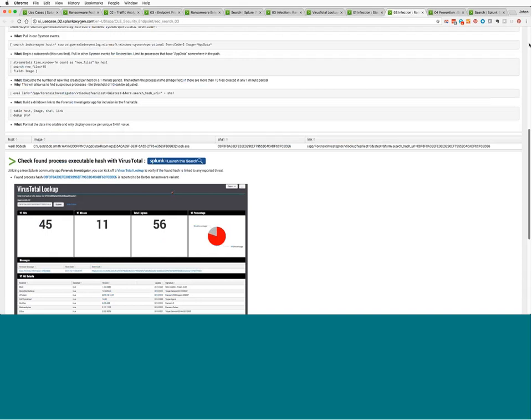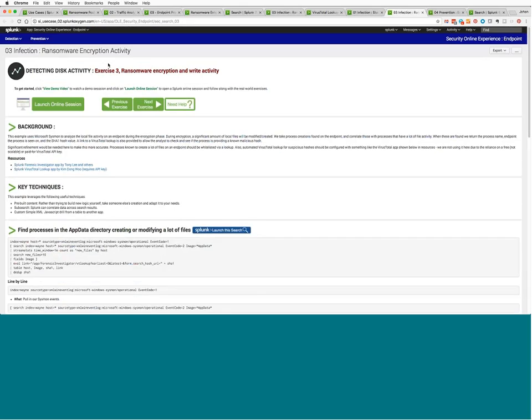Now I'm going to take it to the next scenario. So when the ransomware starts to encrypt your hard drive and your network shares, the best way of detecting that is just by counting up the number of network writes or the number of file writes you have for a given host in a given time window. And when they start encrypting things, you will see a spike in write activity.